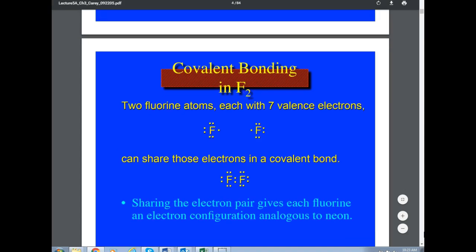For example, fluorine has 7 valence electrons, and to fill its octet of 8, it can share 2 electrons. And the electrons shown here are called unshared pairs of electrons. So fluorine has these 3 sets of unshared pairs, and it's going to share 2 electrons to make that bond. And then every atom feels like it has 8 electrons around it. And so the octet is fine.